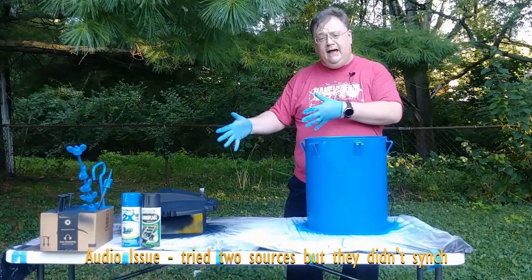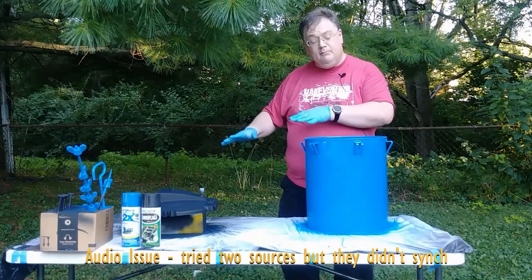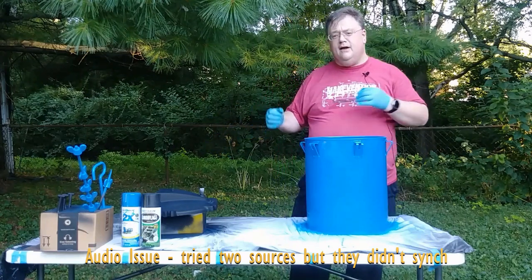Okay, the black is an altered black. It's probably ready to go right now. We could probably touch it within just a few minutes after it's done. Black's drying very quickly.